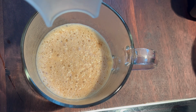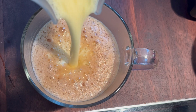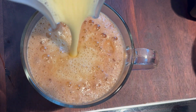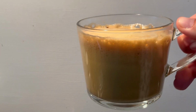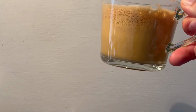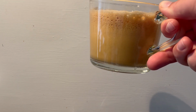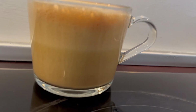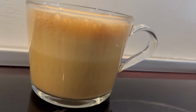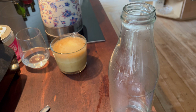And then I will put in my freshly made egg milk, and as you can see, it's really foamy and delicious. So it's just like if you were going to make a normal latte or cappuccino or something like that. And here you can really see how it's foamy on top. And if you put it in the fridge afterwards, it will foam down some. But when you're going to make it again, you can give it a whisk and it will foam up just like a normal milk will. And you can drink it cold and hot, as I also showed you before.